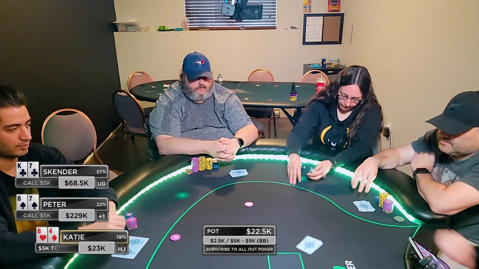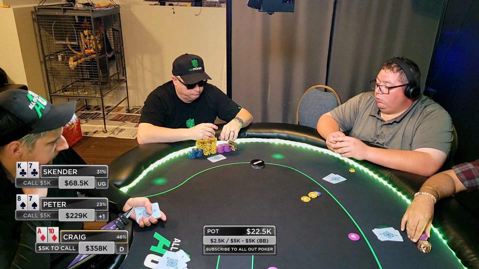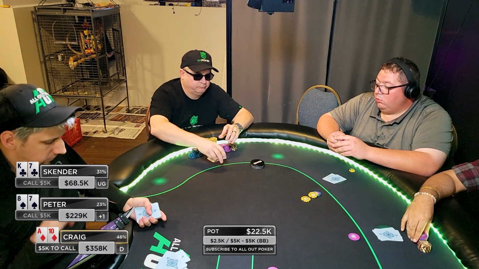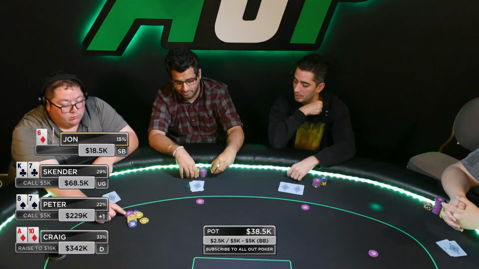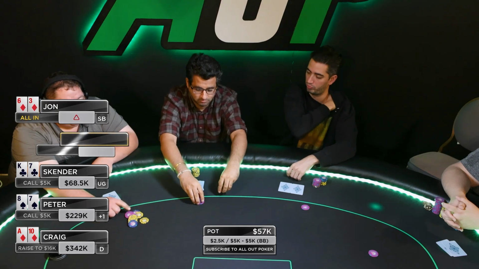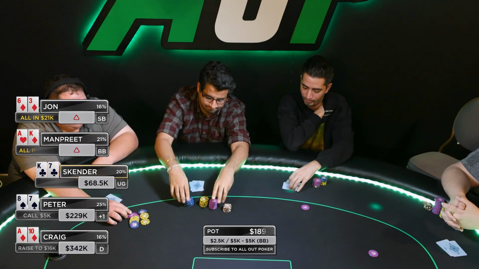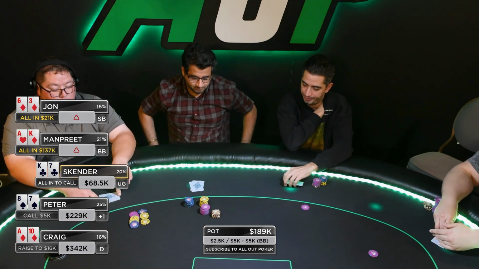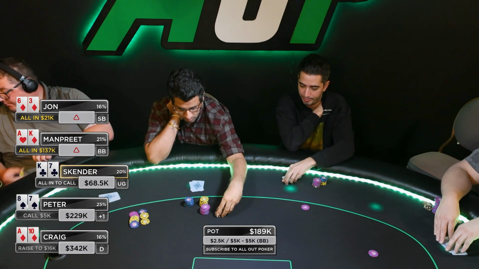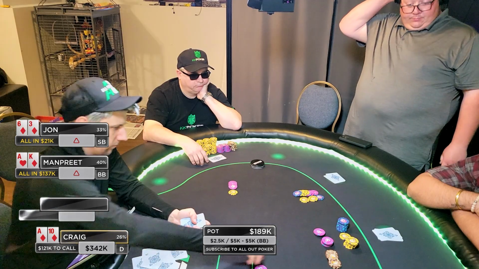Action's to Skender. He's got King 7 suited. He's just going to flat call, as does Peter with 8-7 suited. Craig on the big blind makes it 16K. John shoves all in with 6-3 suited. Manprit's now all in. He's got ace-king off. Wow. We got 5 players in this pot. 189K in the middle, with Manprit's all in.